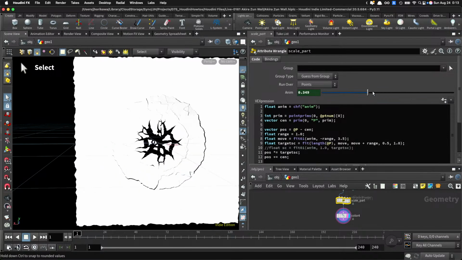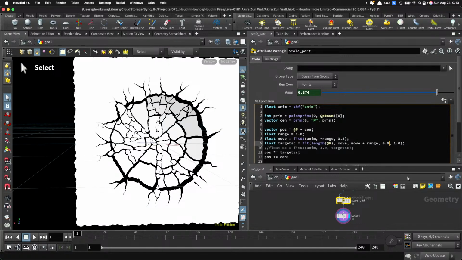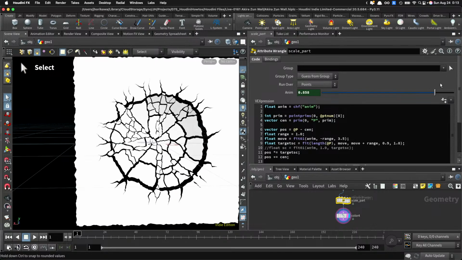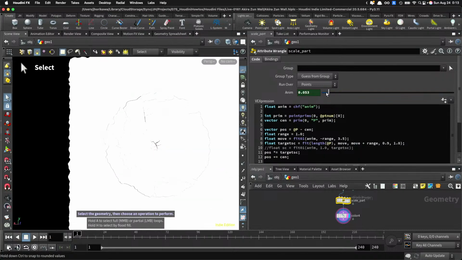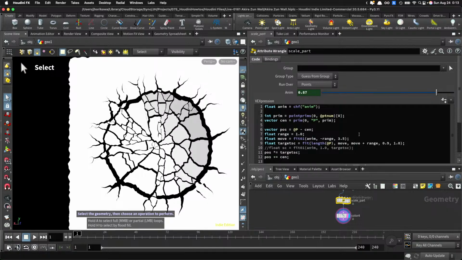Now this is actually too small, so let's make it like 0.9. Now you start to see more like a cracking animation start to happen. More like it. Okay, so I guess you could parameterize these like range, the minimum scale, and the maximum radius.